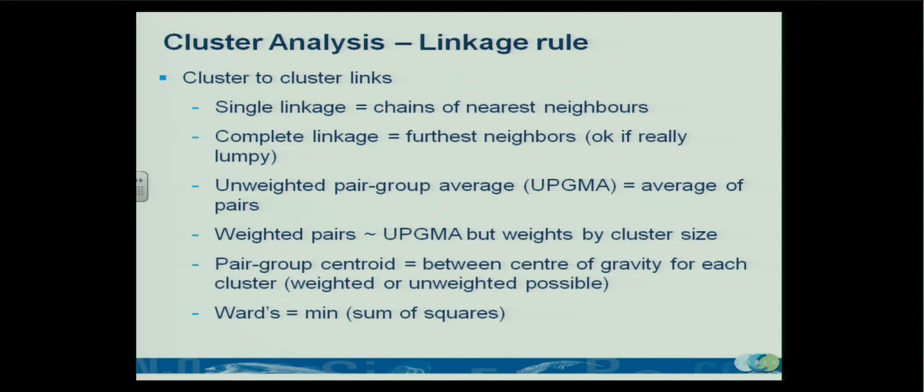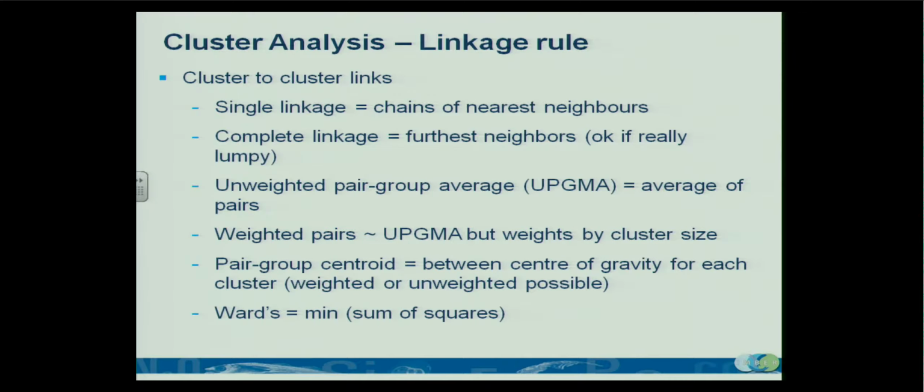The next part is the linkage rule. So how do you tell if data points are in the same cluster or how different those clusters are? So again, the most simple one is just the nearest neighbours. How close are you to your neighbour data point in that multidimensional space? Okay, so that's the simplest one. The other one is called complete linkage, and it just reverses that idea. It says, okay, what's the most distant one? If I've got two clusters of data, what's their most extreme difference?